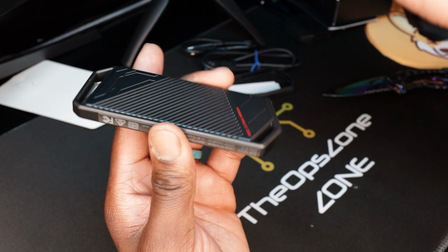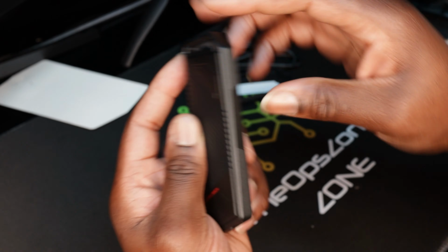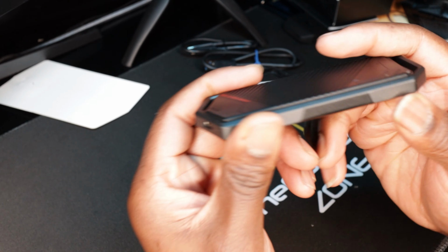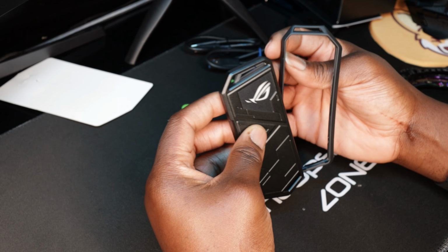So what happens is that you put the notches in first, it's like three notches here, and then you drop it down into the mechanism. That's how you do it. So now it's actually closed. See? No gap. Let's slide this thing in so you guys can see how it looks.